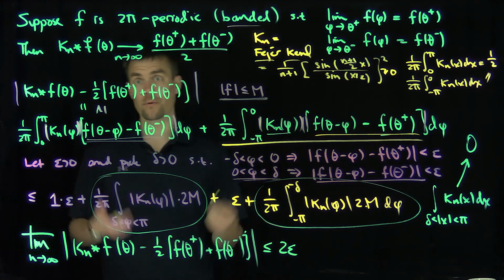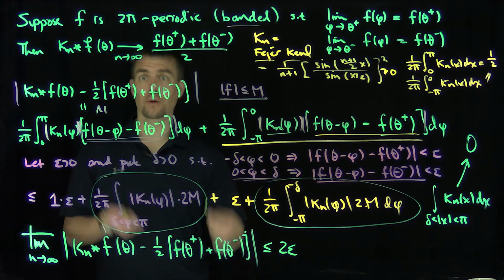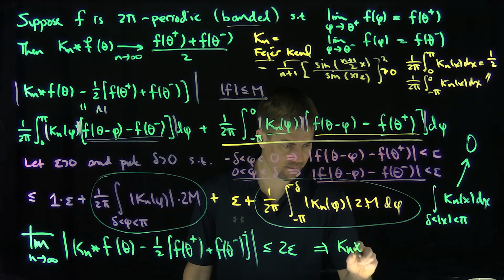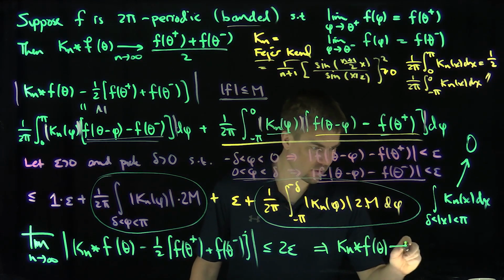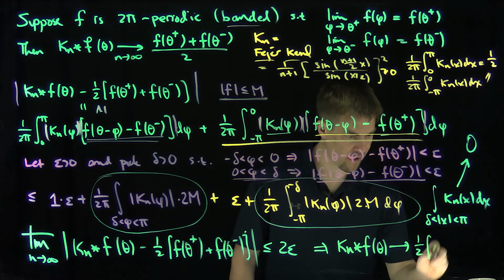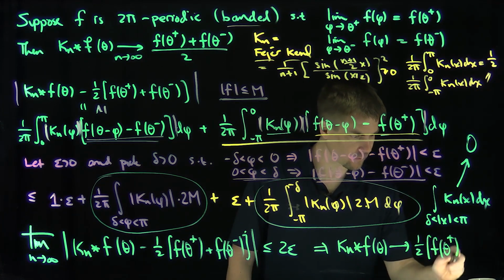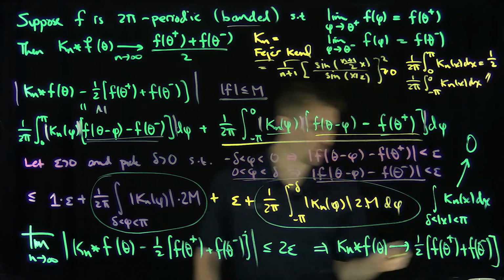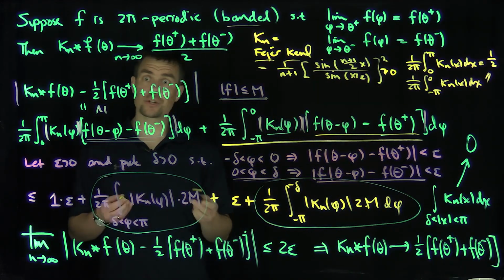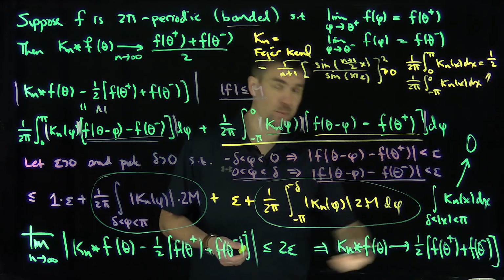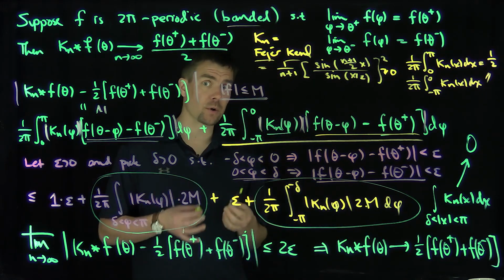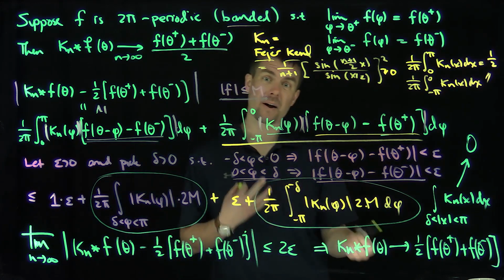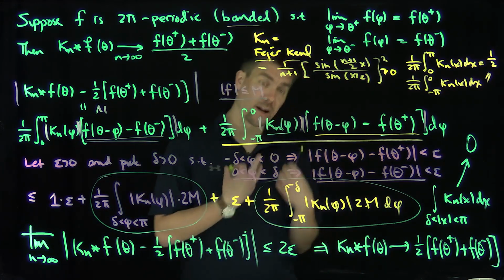less than 2 epsilon for any epsilon, therefore the lim sup of this absolute value is going to 0, therefore the limit has to go to 0. Therefore, this implies that kn convolution f of theta converges as n goes to infinity to 1/2 f of theta plus f of theta minus. And this is very useful when the function has a jump. So if the function has a jump discontinuity, this exactly tells me what the Fourier series converges to. In further videos, we'll examine that there's actually an overshoot, and that's known as Gibbs phenomenon. So we'll actually prove there's about a 9% overshoot near these jump discontinuities.